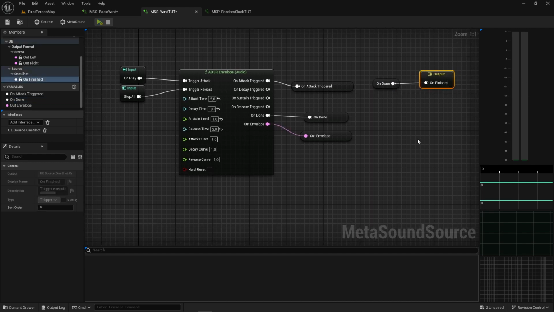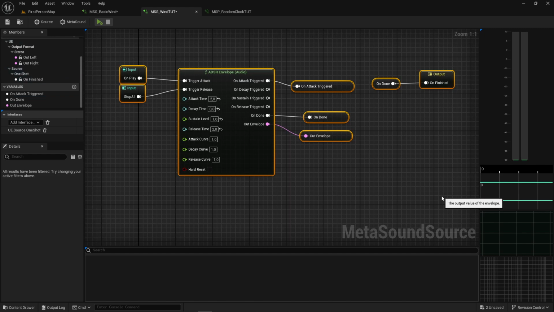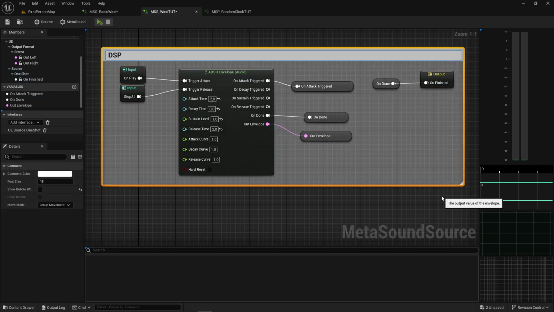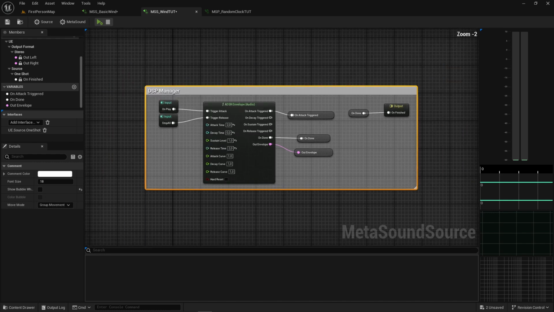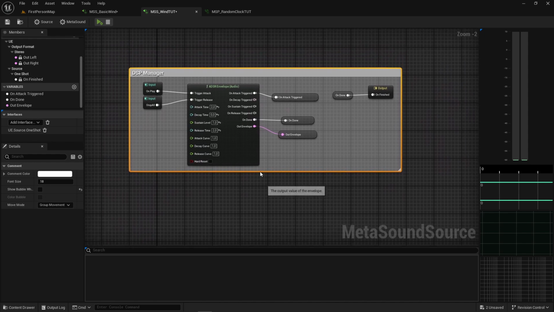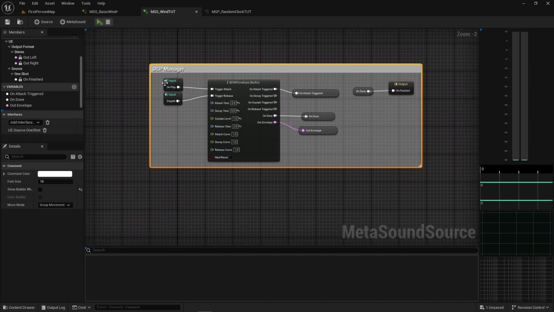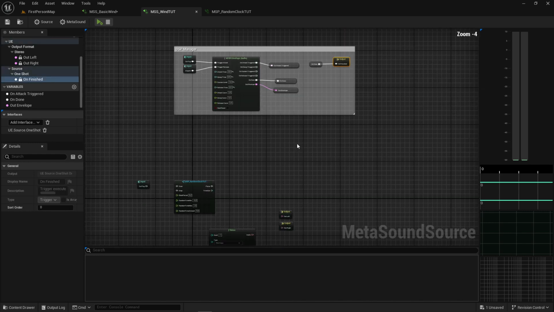And this is what I like to call our DSP manager. Okay, yes, we have it all. Perfect. So I start play, an attack is triggered, switch on what you have to switch on, stop, fade out, undone, switch off the MetaSound.